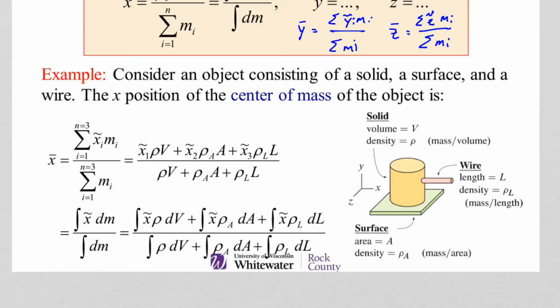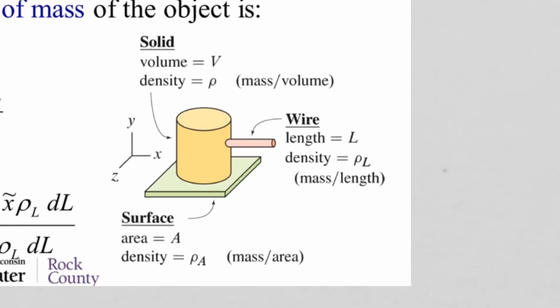So if we look at this little mini example, you will see that we have this shape over here, which has a solid volume here of the cylinder. We have some wire, and we have some surface or plate. Notice, though, with this we're going to use density. This density is mass per volume. This wire is very thin and round and long, and is really just mass per length. That can be a type of density. Typically, this is what we normally find, but you will also find these in this type of range also, like this bottom plate is mass per area.